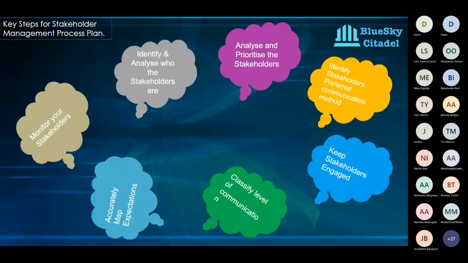Now, your communication plan should include details such as the key message, with the description of the type of information that you want to communicate. Your engagement approach to the stakeholders, with the stakeholders. What's the best engagement approach for Tolu? What's the best engagement approach for Deji? What's the best engagement approach for Bolu?